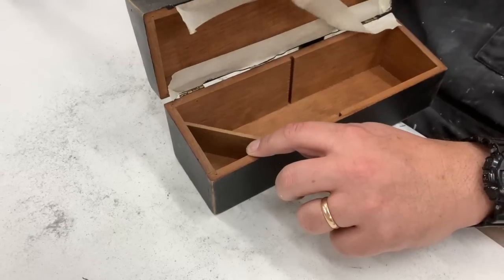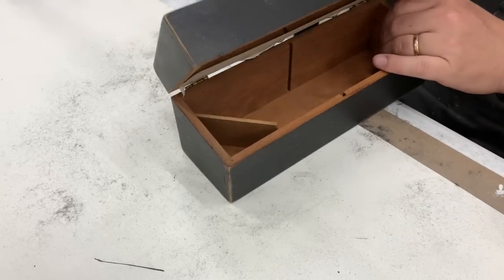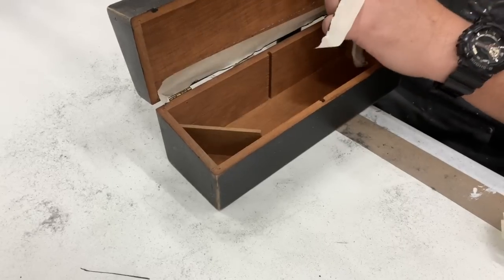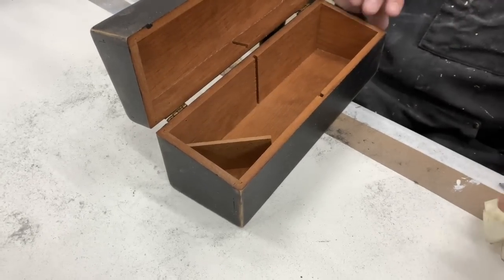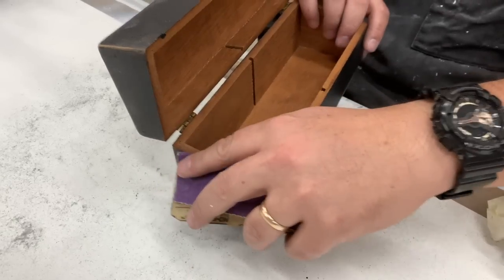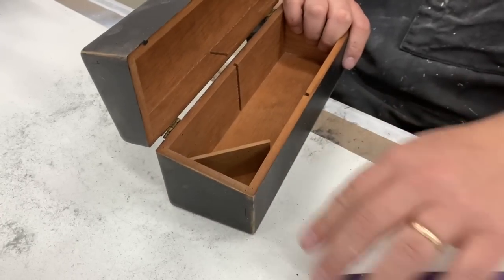So for areas when I tape off, there's always that hard edge where the paint has dried, and that's what you want. You don't want it to go underneath the tape. So I always take a piece of sandpaper, and Chris is doing this right now, helping me out. This is a team effort at all times. And so that just helps take that sharp edge of that paint buildup for where the tape was.